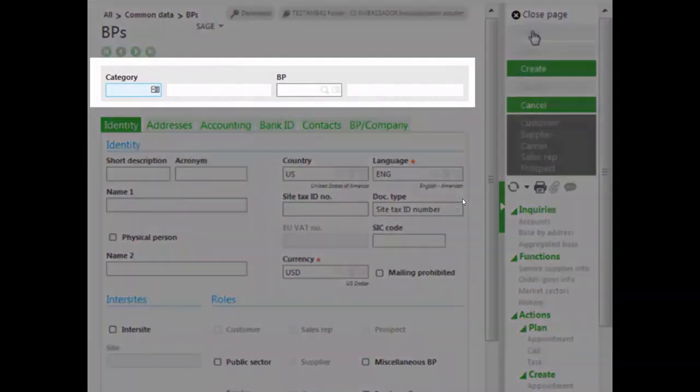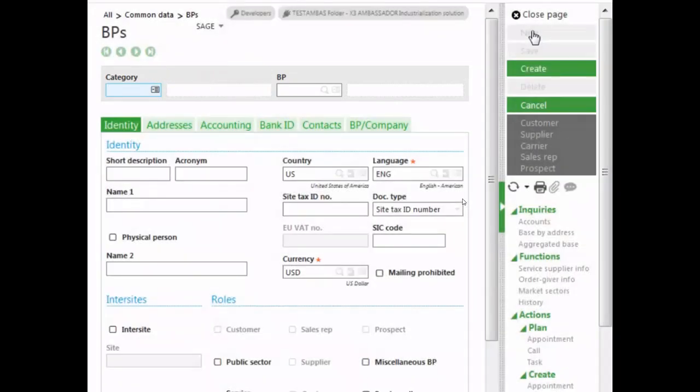Now we can enter a category. It is optional. The category would either be customer or supplier. Because the role is going to be customer and supplier, they're going to be different, so we're not going to assign one here. By selecting a category, though, it does provide defaults for the customer and supplier, so you don't have to create them yourself.